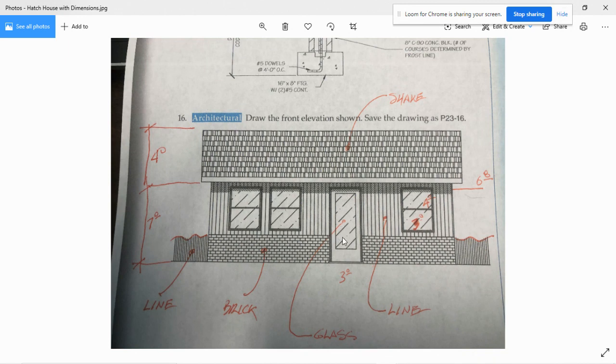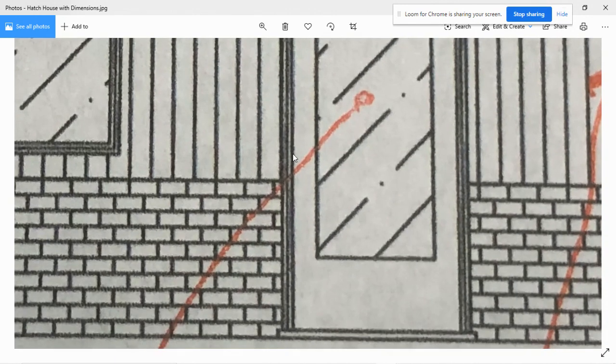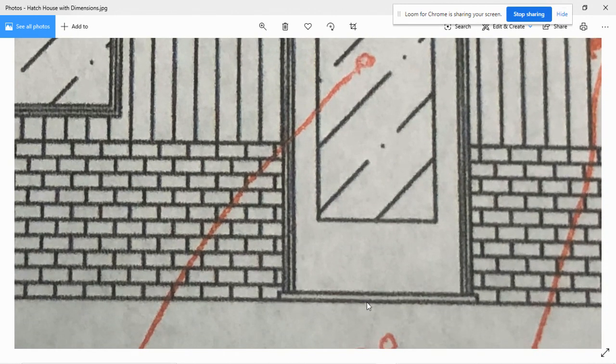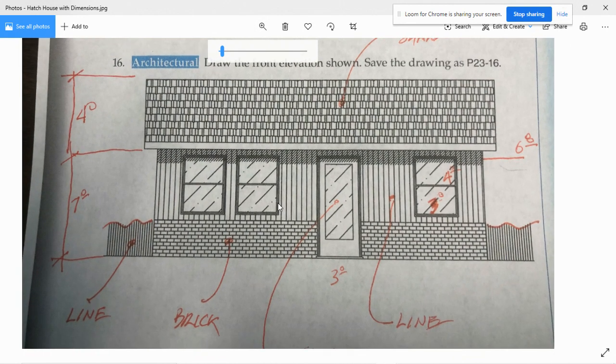It looks like the middle of the door is at the middle of the house, so let's start there. The door is 3 foot wide and is 6'8" tall. That's sort of standard for a door. So it's a rectangle, and if we had a chance to zoom in there, it's a rectangle inside a rectangle, and then there's the threshold. Do your best to do that. And then the windows, we drew a window in an exercise in the previous class. So do your best to make it look like that.